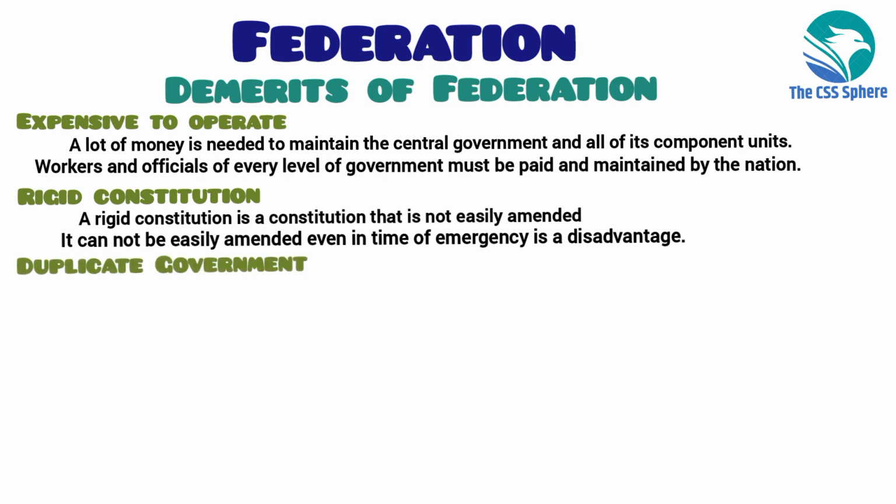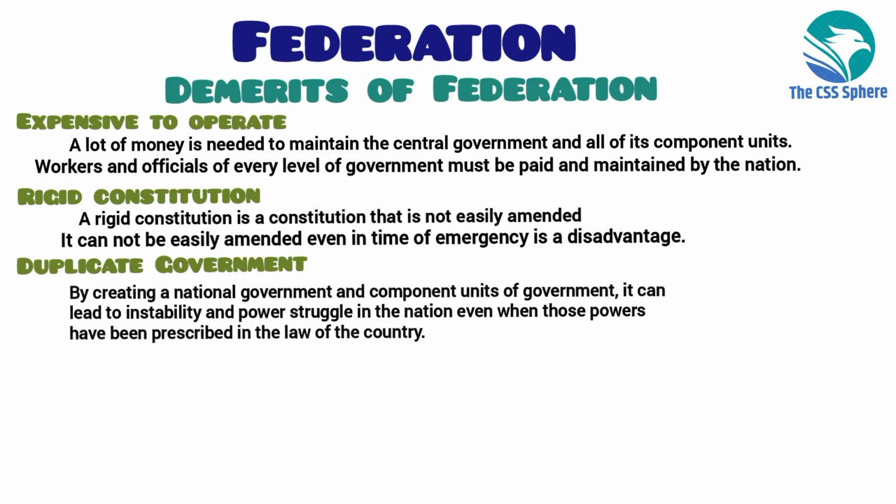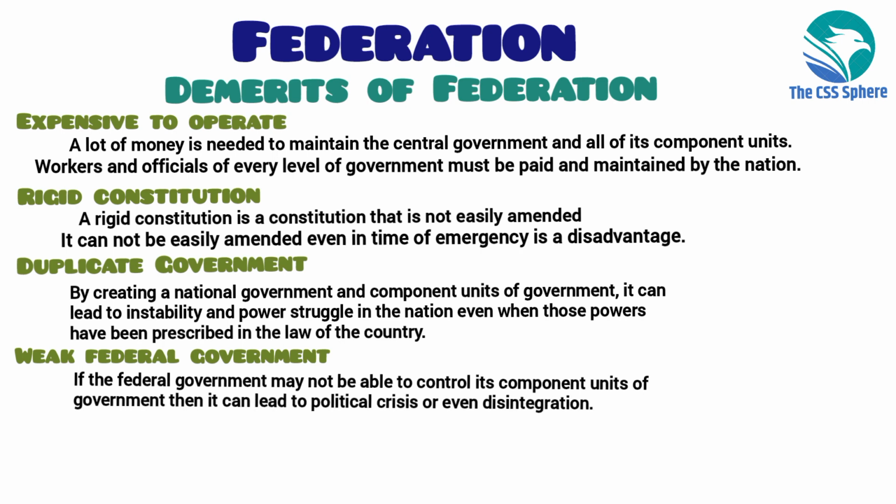Duplicate government. Federation brings about an unnecessary duplication of government by creating a national government and component units of government. It can lead to instability and power struggles in the nation, even when those powers have been prescribed in the law of the country. Weak federal government. If the federal government is not able to control its component units of government, it can lead to political crisis and even disintegration.